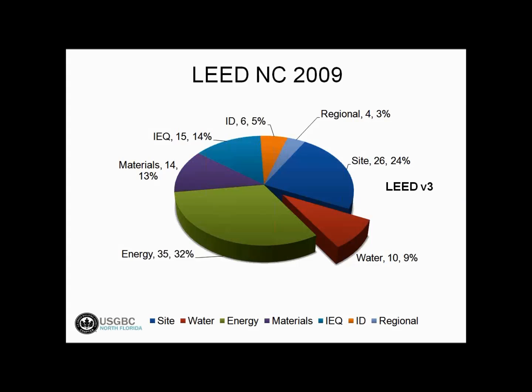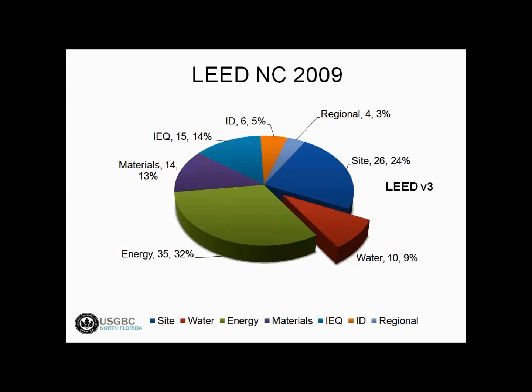So for new construction, I like to show this because it really gives you an impact of where you have to be focusing if you're going to try to achieve LEED certification. You're not going to get high levels of certification in most of the LEED rating systems if you're not earning a bunch of points in the energy and sites category. Before the credits were all weighted differently, in version 2 of LEED, every credit was worth 1 point. So the famous example is you got the same amount of points for putting a bike rack and changing rooms in your building as you did for commissioning of the building. And that just seems a little out of whack.